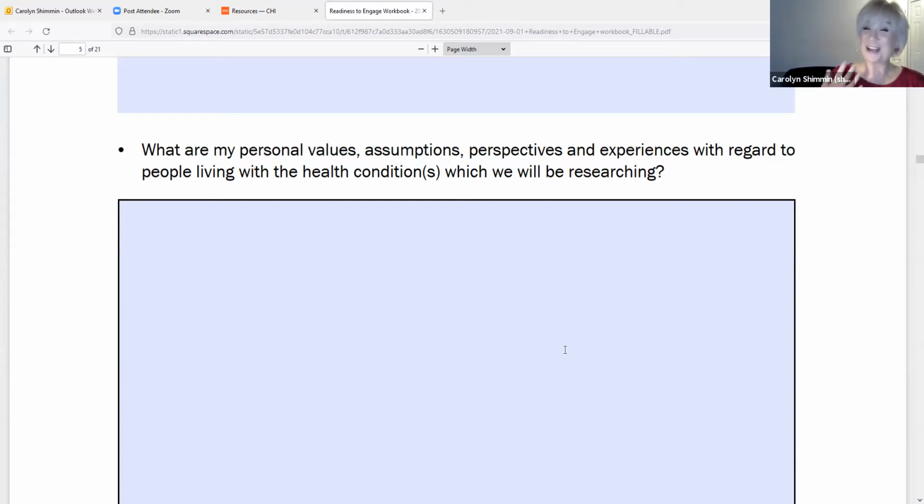And this is good for both health researchers, again, to think about some of their assumptions that they may make about people who live with certain health issues, but also for people who are living, so patient partners as well, to start thinking about how their experience is one of many experiences, and that there may be other partners on your team who have experienced different types of barriers to care, whether systemic racism, whether they've experienced the same health issue in a different way. And so having those thoughts around, what are some of the assumptions that I sometimes make?